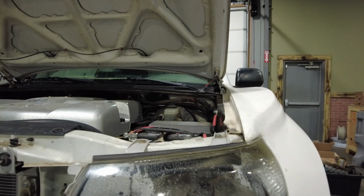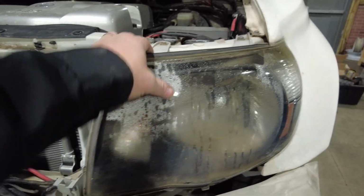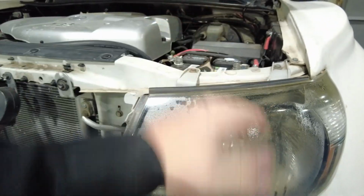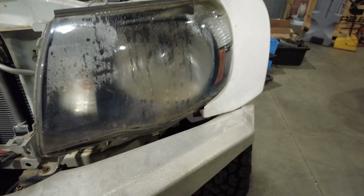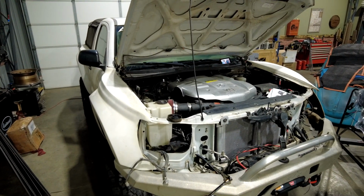What was actually happening was this headlight was so full of water. It had like rained or something the day before. I don't know where the water gets in on this headlight. I'm assuming it comes down the hood and gets in right here or right here somewhere. This headlight was full of water to here, and it was just dripping out. And it fooled me into thinking that I had an actual leak in my cooling system. Stressed me out. So I immediately jumped online and just bought a new set of headlights. And I'm just going to toss those in right now just so I can have them done. And then I don't have to worry about that. Plus, it's going to look a lot better than having that fishbowl headlight.